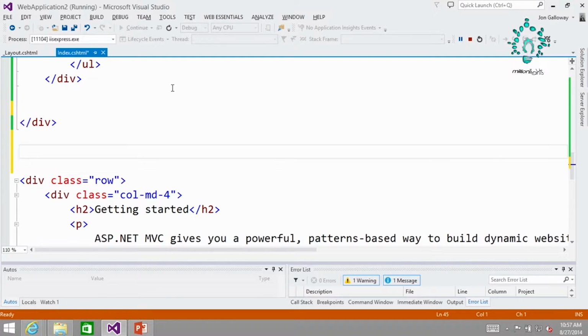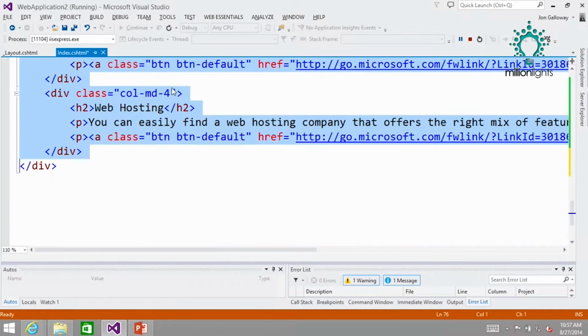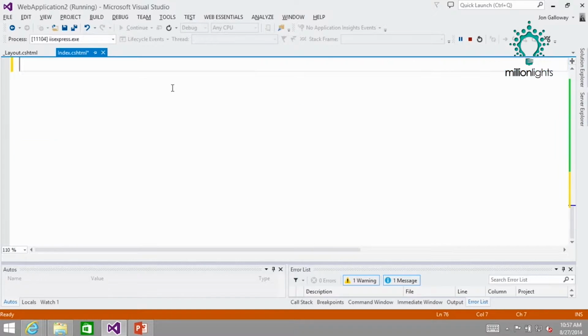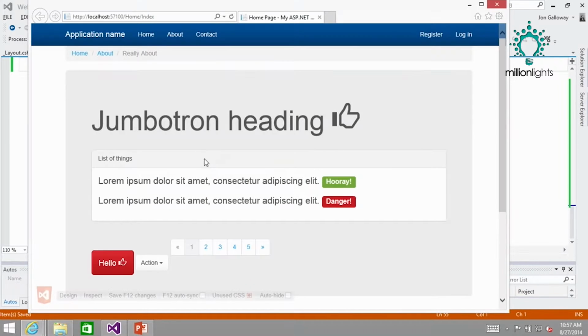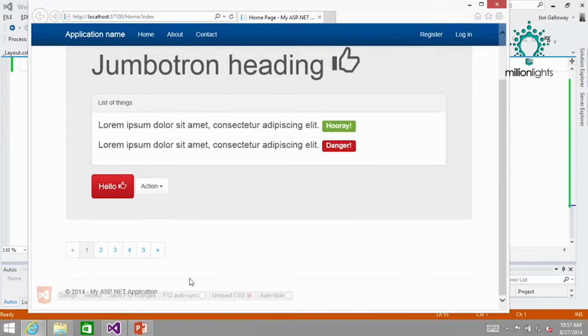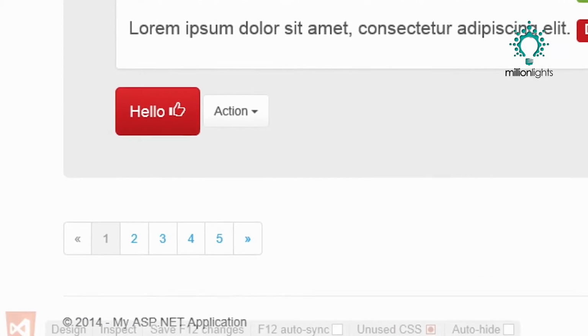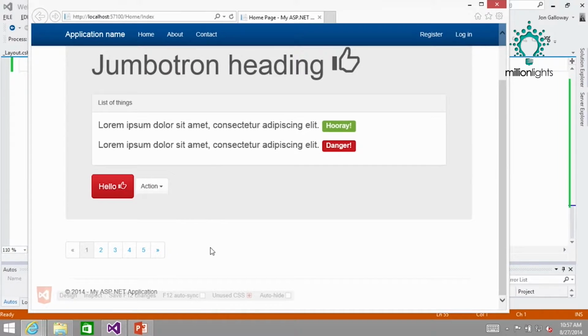I'm going to throw that there. I'm going to go down here and get rid of this other junk at the bottom of the page. One thing that I do want to show off with this, which is cool, is notice as I go over this, because it's disabled, that's actually giving me the disabled icon, which is kind of neat. That's just built into the browser because it's marked as disabled.